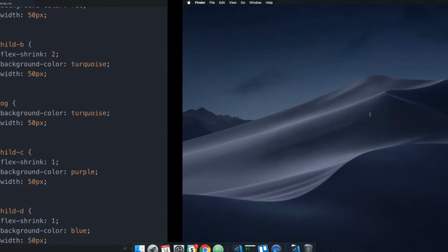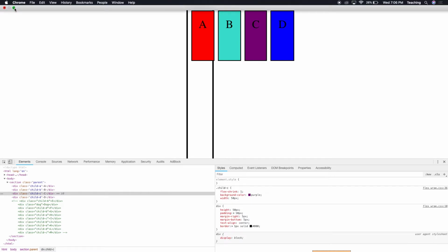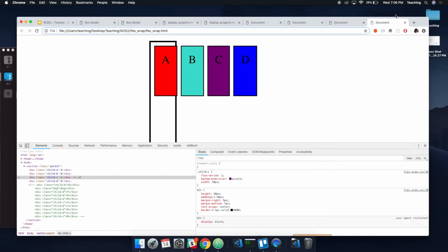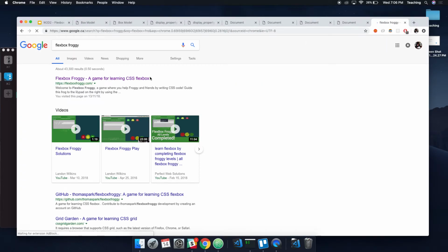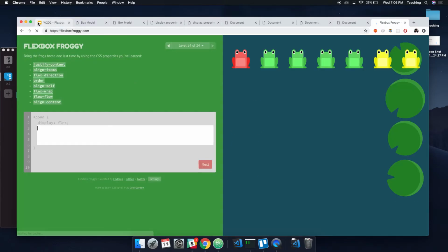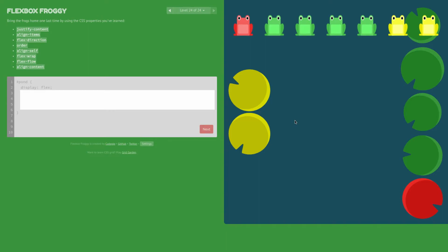So that's Flexbox in a nutshell. This is optional. You can get right into the compass work if you want to, but Flexbox Froggy is like the best thing ever. When I was learning Flexbox, this is what made it click for me. It's fairly quick to run through. You can do as much as you want, but I really recommend finding time at some point to check it out and do a couple of them, because it's a really good visual of how Flexbox works, and it may make things easier down the line. So I'll send that out in Slack.